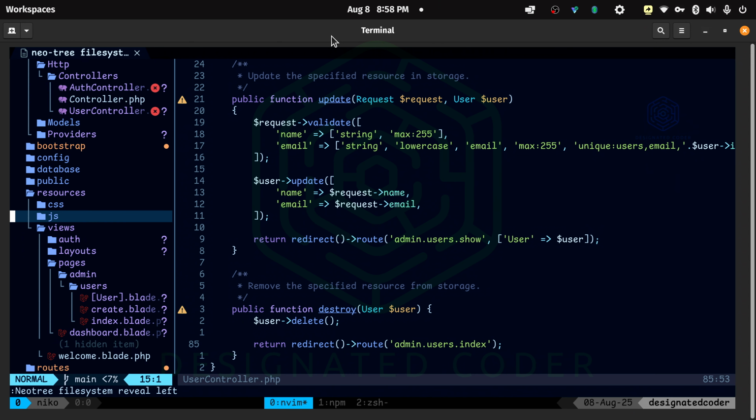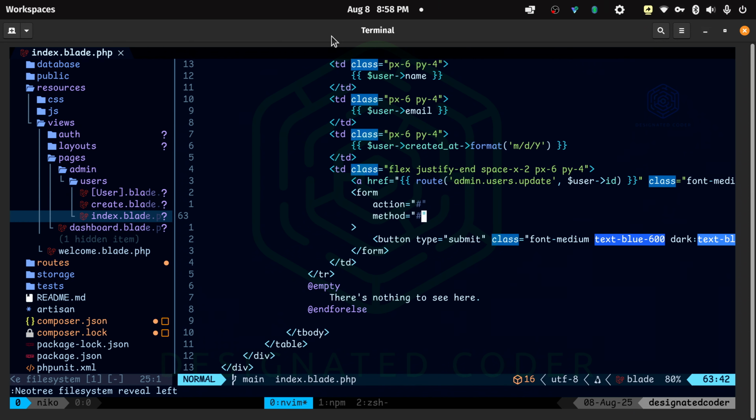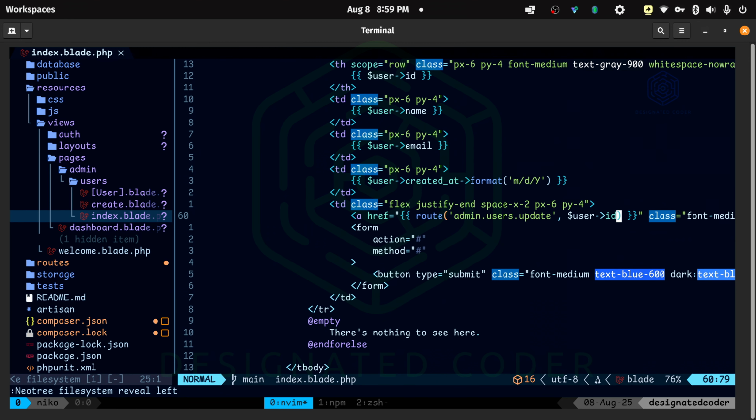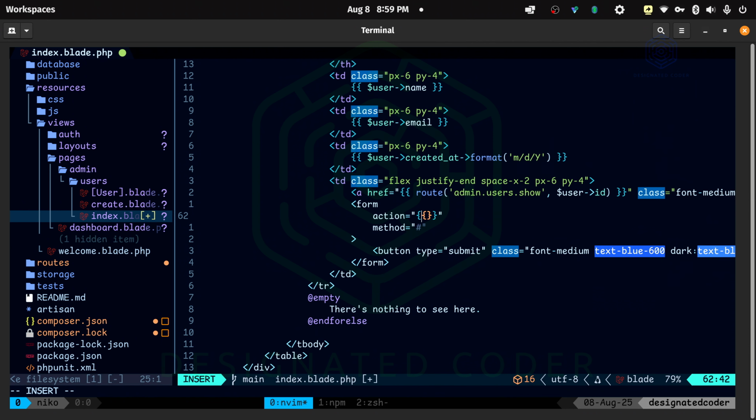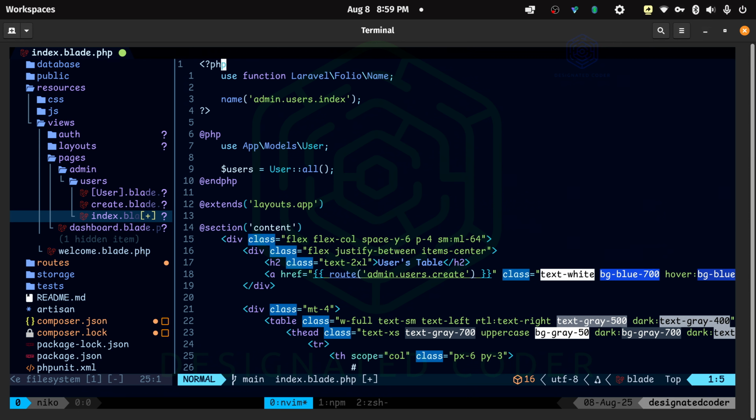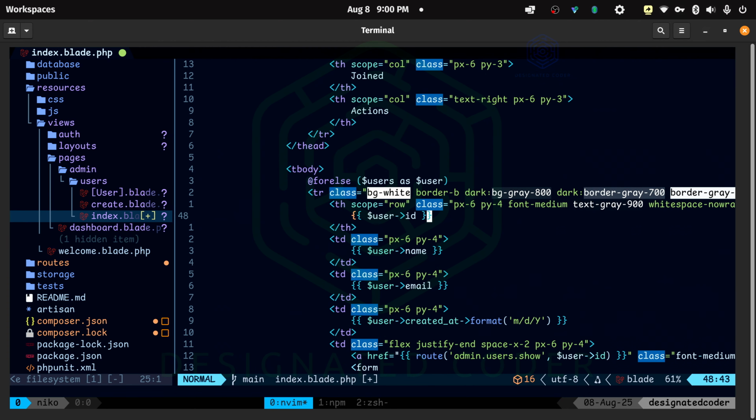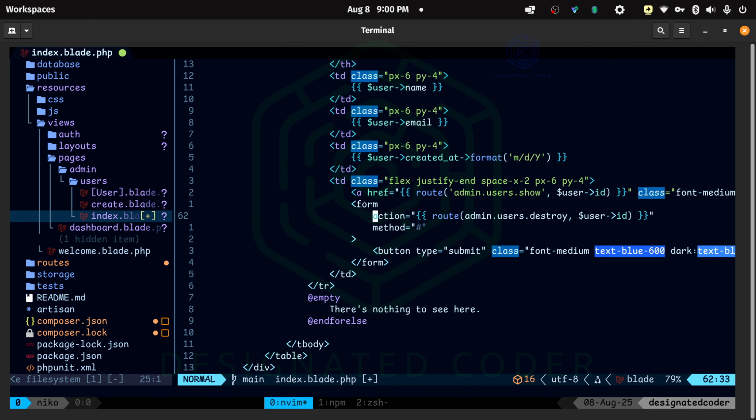So let's go to our index and set that up. Now, I don't know why I actually used admin's update here, but I'm going to change that to show since all we're doing is showing the page for our form. We're going to pass in that user ID, and that should be good. But what I also want to do is, since we are getting that user from up top here, we don't even really need to specify the user ID. We could just say user, and this will be the user that we're passing in.